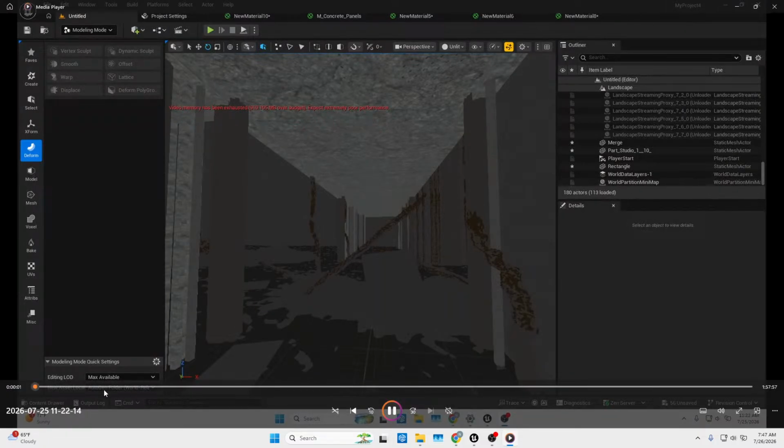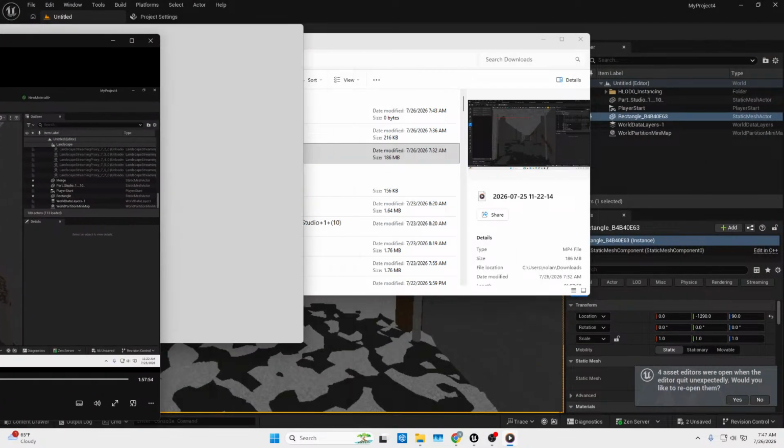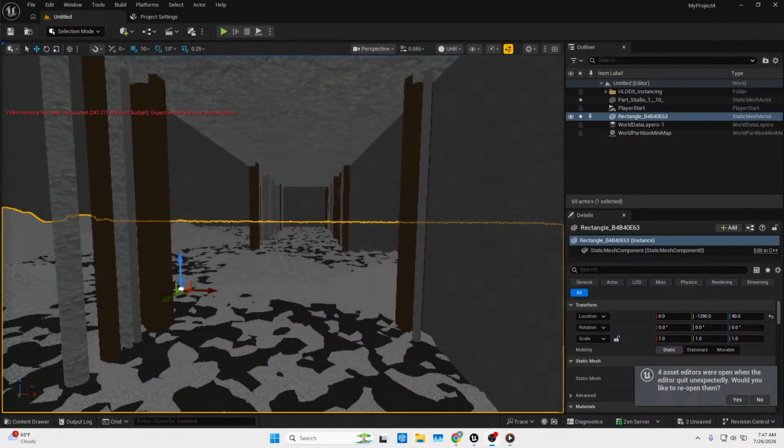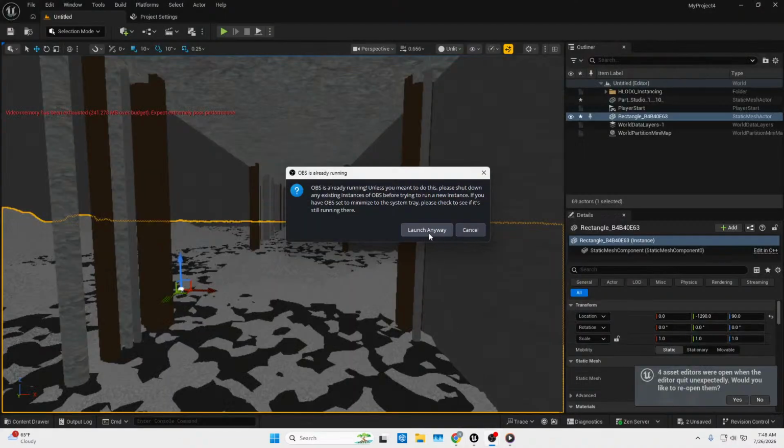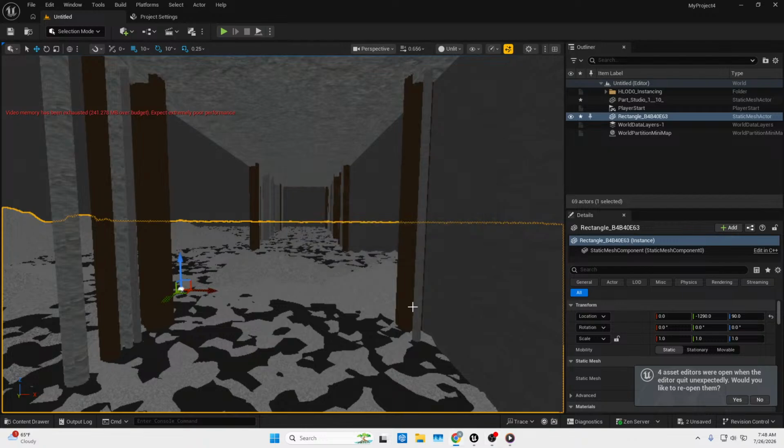Maybe I should just keep this up on my second monitor. Okay, I'm gonna keep this up on my second monitor so I can look at these at once. I can get another OBS Studio. That would be nice. Hang on. Okay.